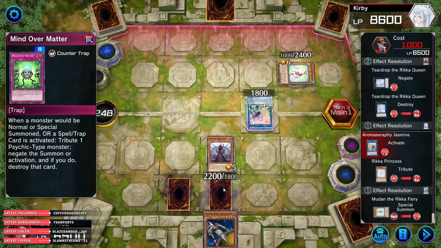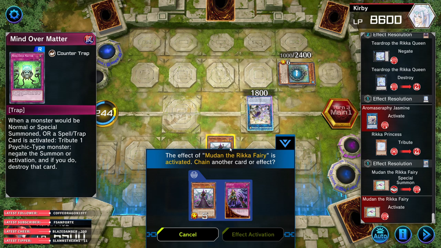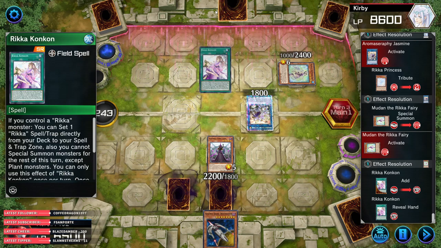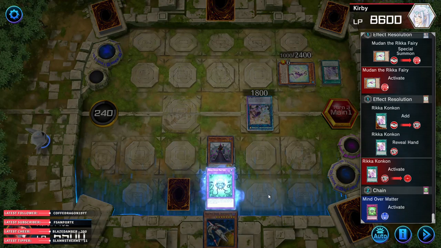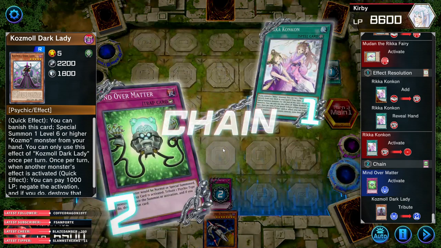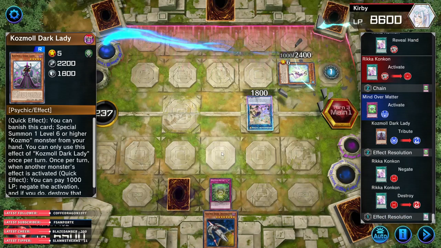Rika Kong Kong. Are you going to get? No. That card is illegal, okay? My card. Card is illegal, bruh.